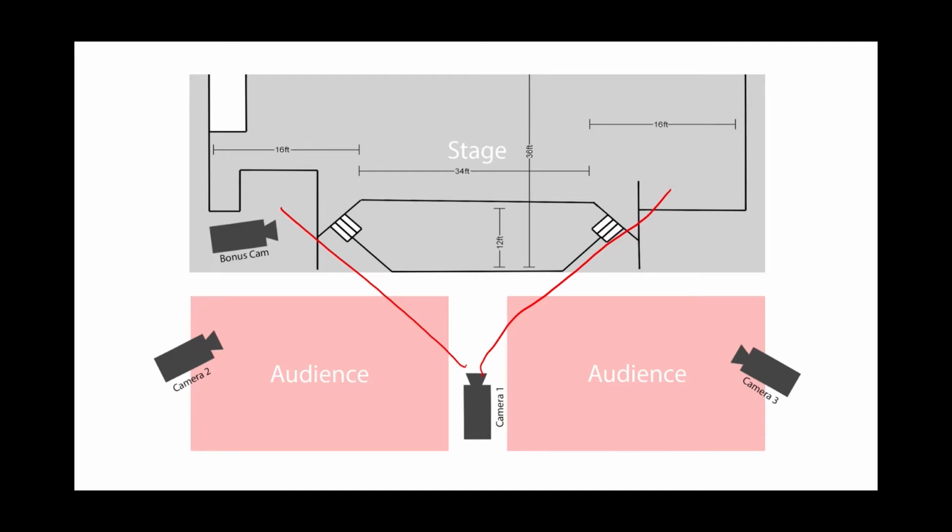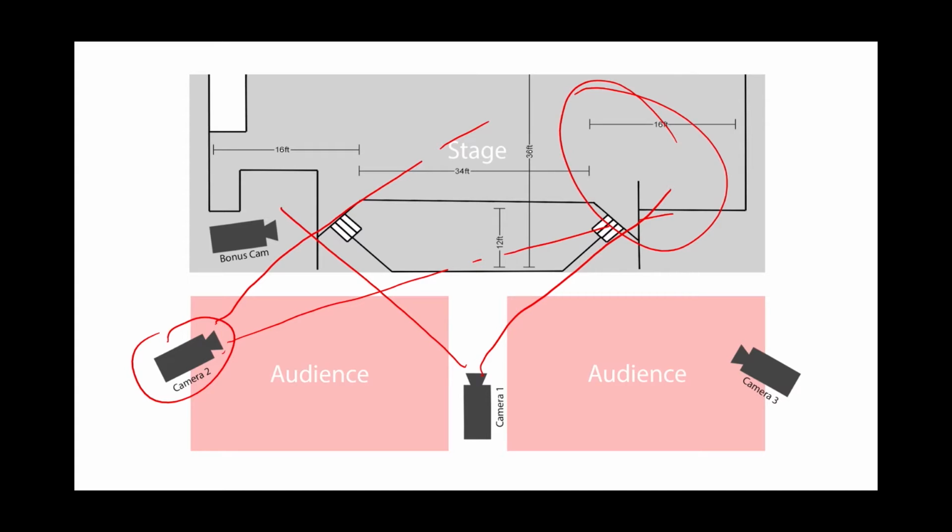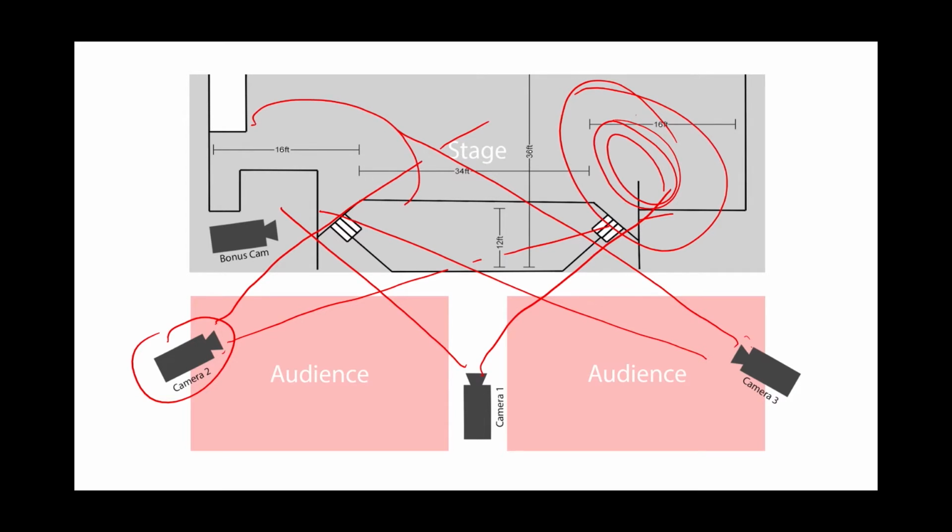Camera 2 over here. Now this is important. That is off to the left of the stage. It needs to be focused on the right side of the stage, so over here. That's where it needs to be focused. Okay? And then this one, for camera 3, is the opposite. That's over on the right. It needs to be focused over on the left, so over here. Okay? And that establishes your 180-degree line.